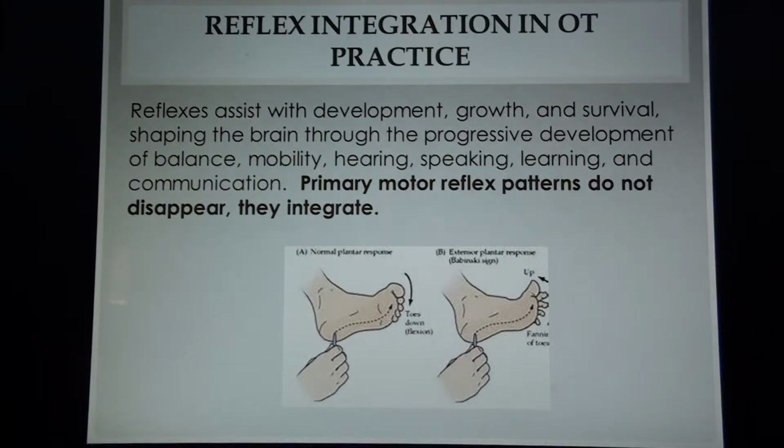Reflexes assist with development, growth, and survival, shaping the brain through the progressive development of balance, mobility, hearing, speaking, learning, and communication. And as we all know, those things are all necessary for any kind of daily participation in activities. Primary motor reflex patterns do not disappear, they integrate. The Babinski sign pictured here was one of the targeted reflexes that Jim Vuctavine was working to integrate in the sessions that I observed with his clients at Family Tree Therapies.